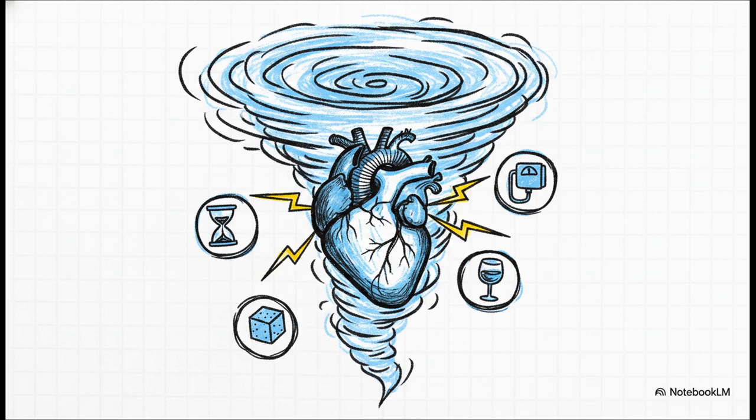There isn't just one single root cause for this condition. Instead, we're looking at a multifactorial, perfect storm of risk factors. We're talking about aging, obesity, hypertension, diabetes, sleep-disordered breathing, and even alcohol use. All of these factors act together as a final common pathway. They literally rewire the heart, causing cellular and tissue remodeling that triggers this abnormal excitability. Essentially, the atrial tissue starts exhibiting enhanced automaticity, firing off these rapid rogue beats that ignite the fibrillation.